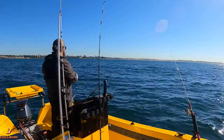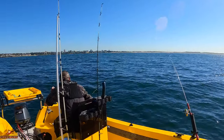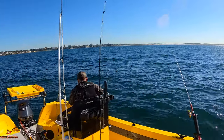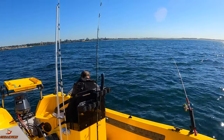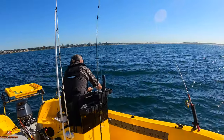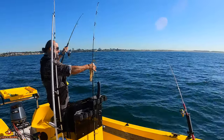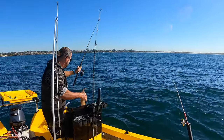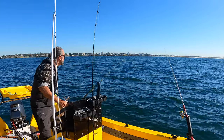Another nice one. Did I miss my net? One fish on the wild one, the rod's on. That one might be getting a bite. All right. Just leave him there for a second. Get him in the esky.